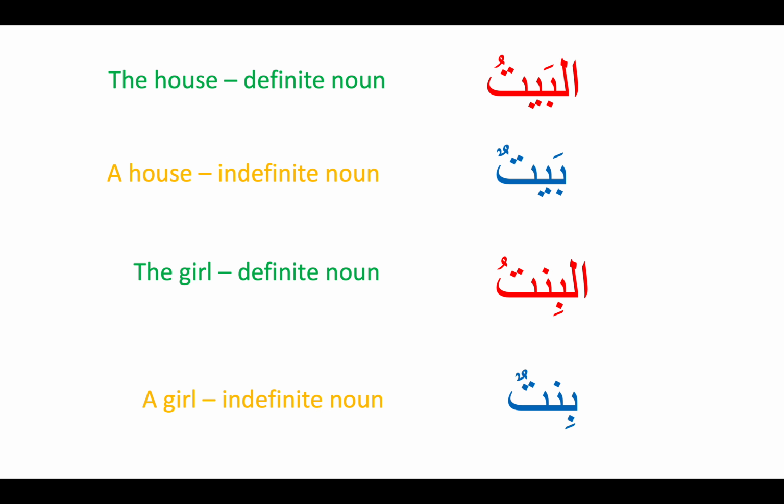A couple more examples to illustrate this more. Again, it's the standard form for a word that appears by itself. The house, it's a definite noun, so البيت. It's definite, el, so it takes the dhamma. Now, بيتون, indefinite noun, a house, so it needs the tenween. The girl, just by itself, البنت, definite noun, so it takes the dhamma and it has the L. A girl, just by itself, bintun, so it's indefinite, no L, and it takes the tenween. Okay, let's move on to the next usage now.